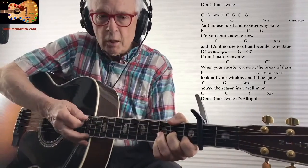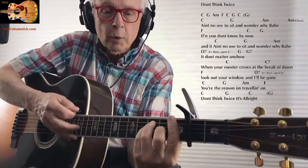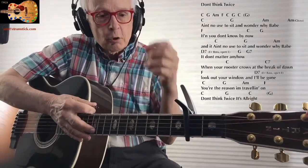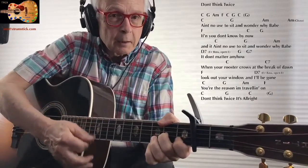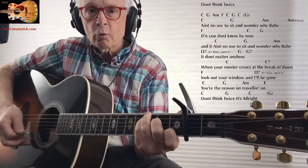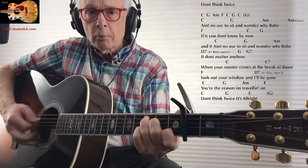I pushed up towards where the neck meets the body, which really booms the bass of that F. Now I think that's a little strong on the F, but it might be great when you move from the F to the D7th. Rooster crows at the break of dawn.